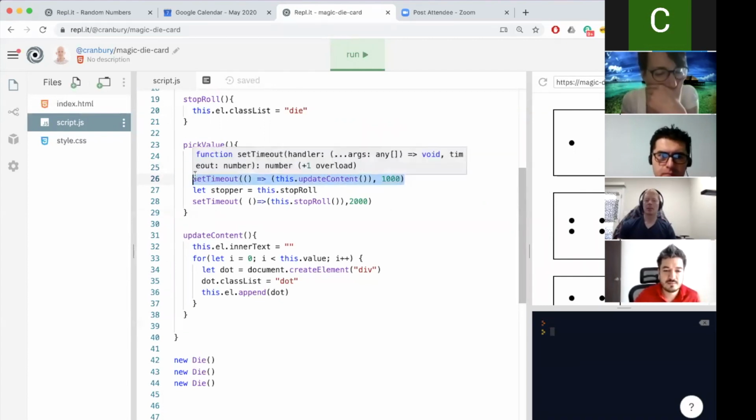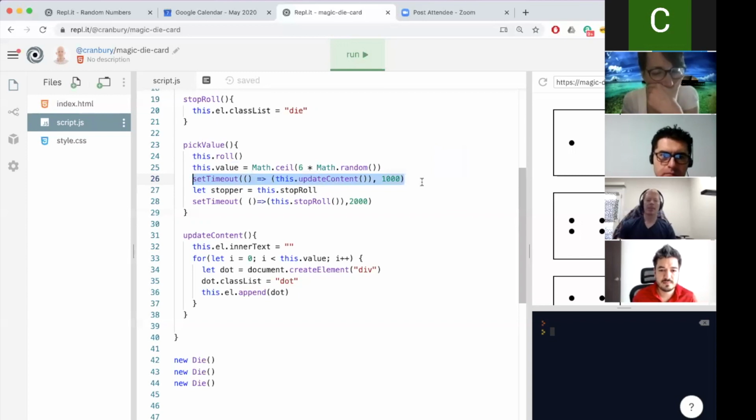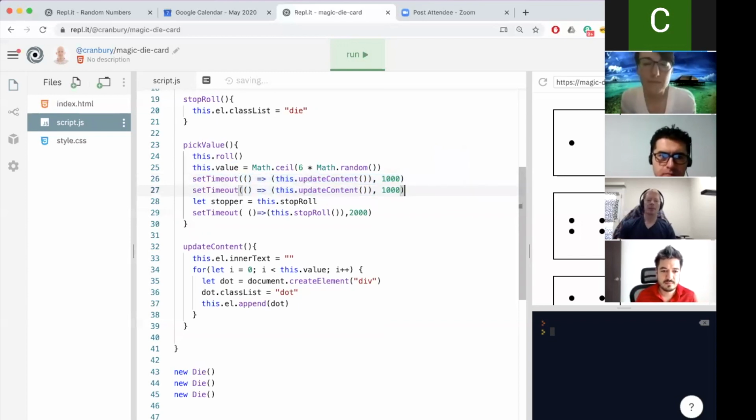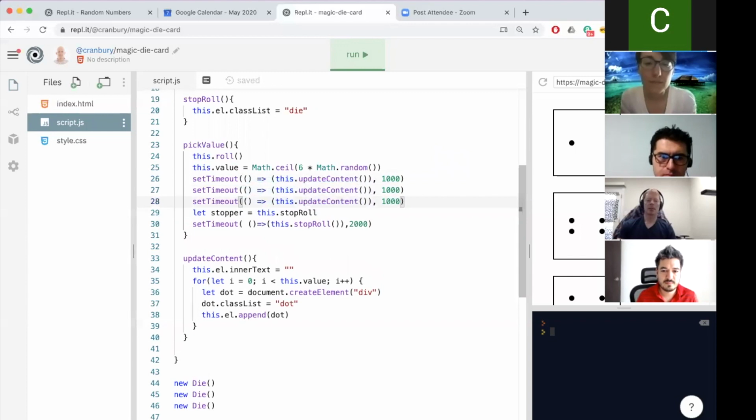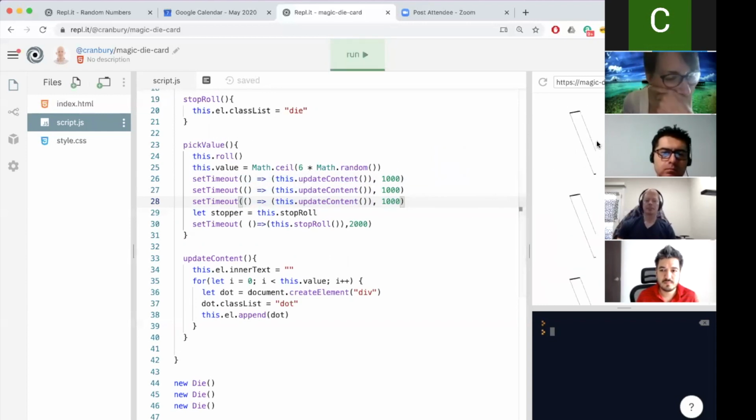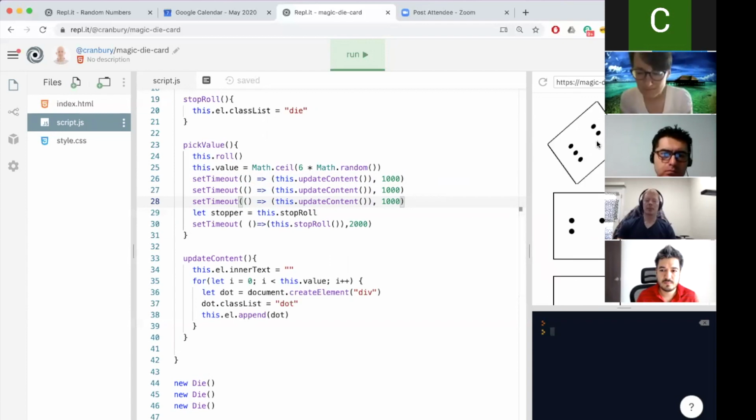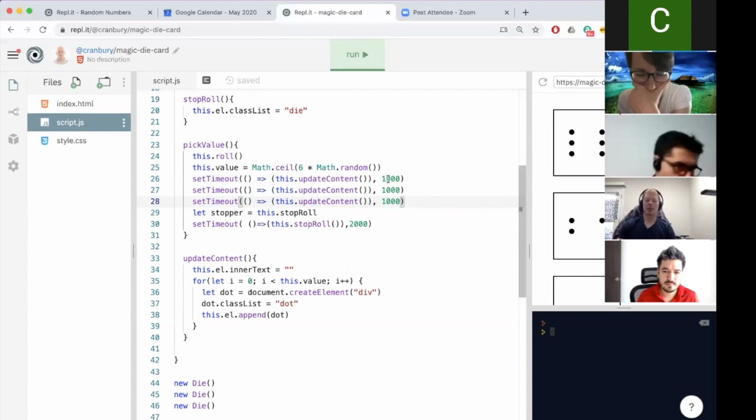So let's say, we can flip it 3 times, so a few problems here. If I do this, that won't change anything, right? To make it actually run update content 3 times, what are the 3 times I should run it at?